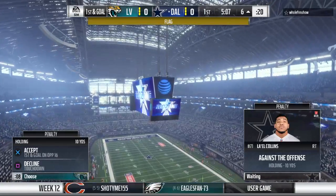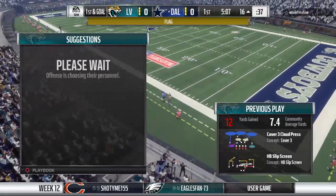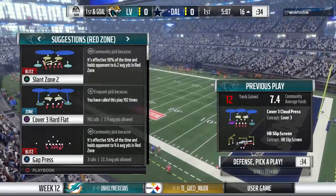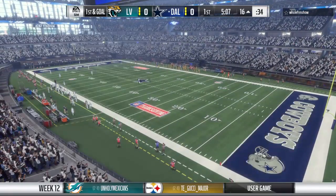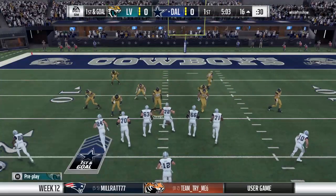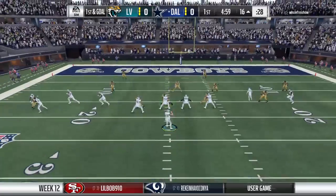Now, hold on here. We do have a flag down. So let's see what this is about. So reverse the celebration. We'll see if they have something else in their bag of tricks. And isn't that always tough to watch when they score and you see the excitement, and then when they realize those points aren't going to count? Can they get it back together and find their way back to the end zone?